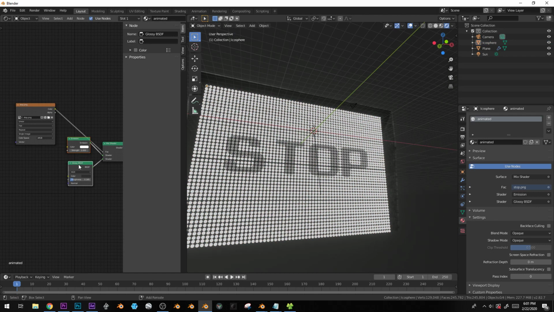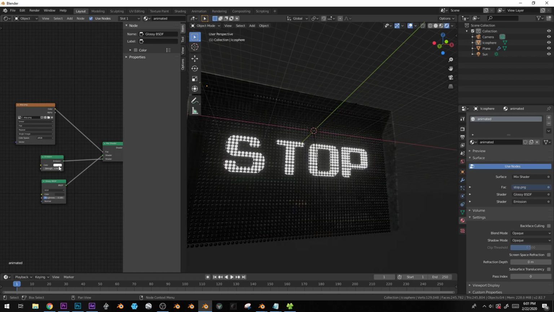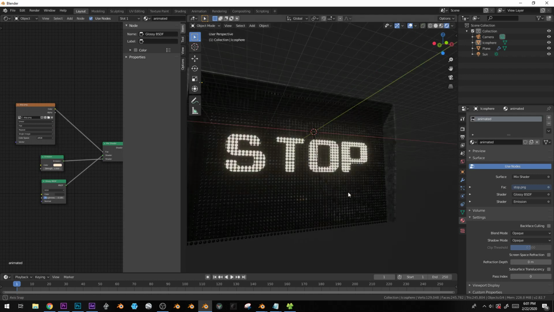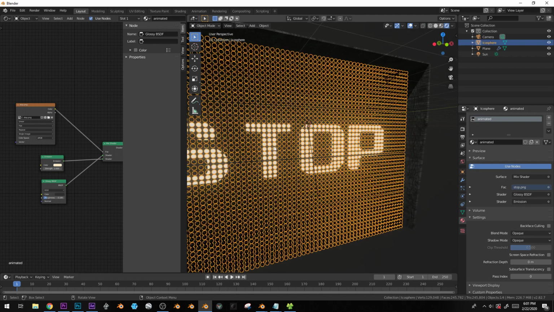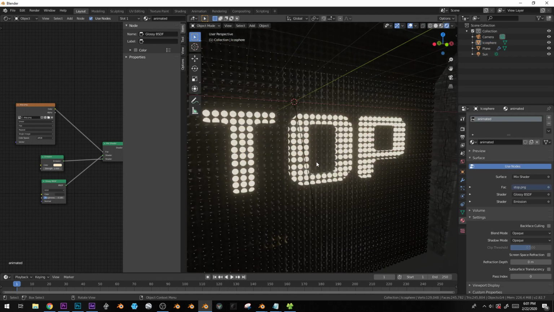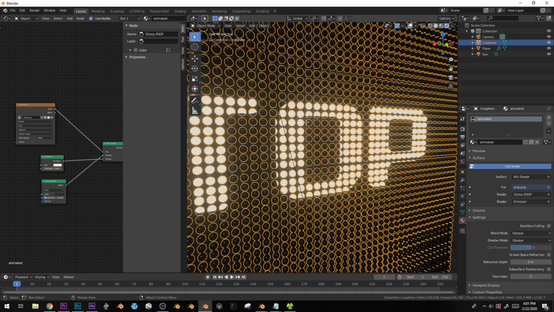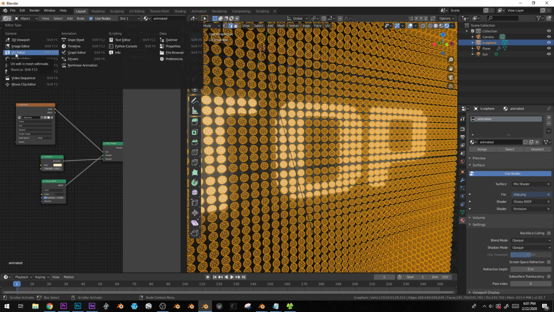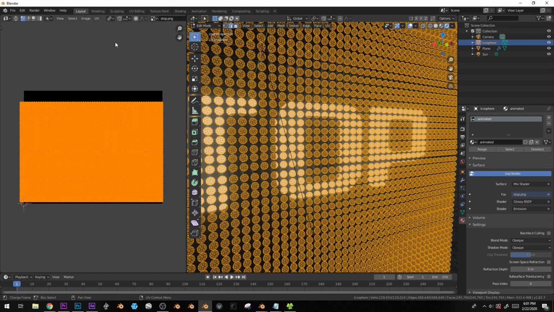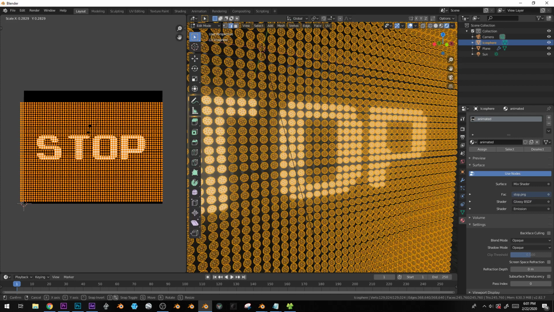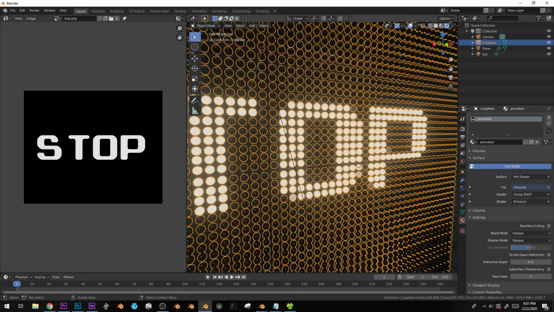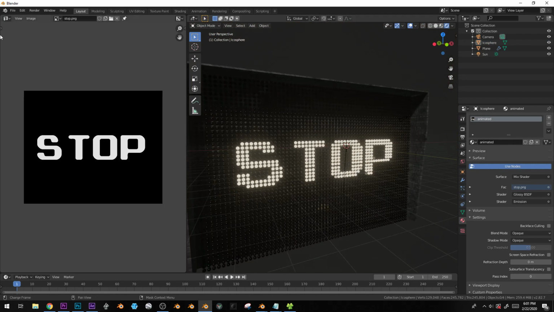But it's backwards. I'm gonna flip these, make this maybe a little brighter. Yeah, make it a little warmer. Yeah, that reads as a thing. Oh, although you can see the bulbs are not illuminated correctly. So I'm gonna go back in the UV editor. Stick in individual origins, you know what we're doing by now, and just shrink this down, and that makes every light just a single color. That works a lot better.